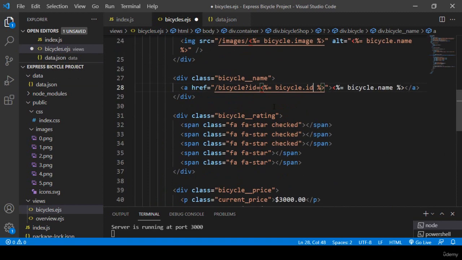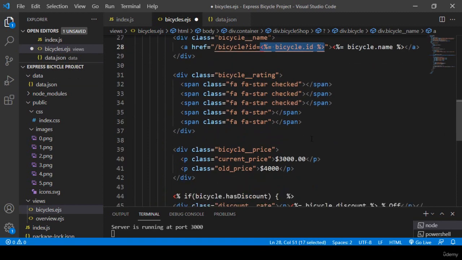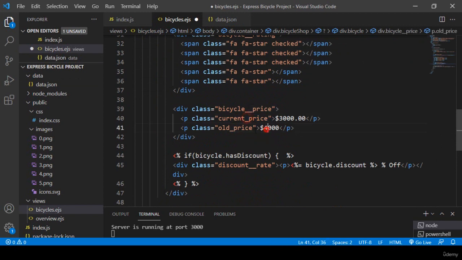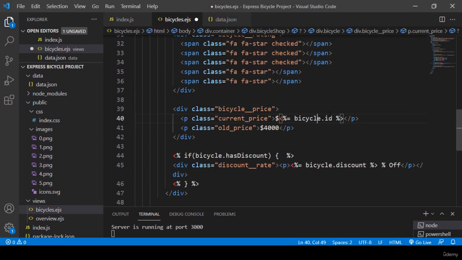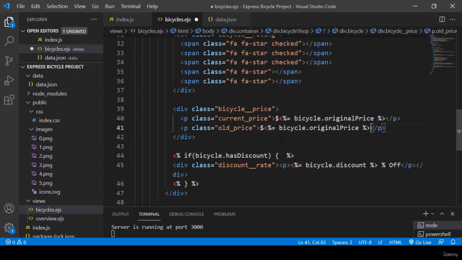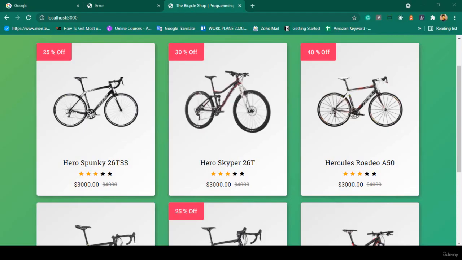And then the price, better I copy it, and then the current price and then the old price, right? First of all, I want to display our price here. So that will be the bicycle, and with this bicycle, there is the original price. I make it as original price. Okay, so original price will be our actually old price. Better I copy it, and here I paste it. So that will be our original price. Now if you click Save All, go there and refresh it. Yeah, you can see it's now successfully updated.